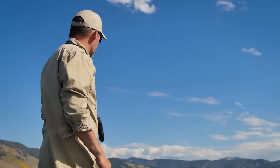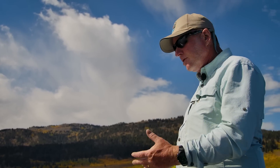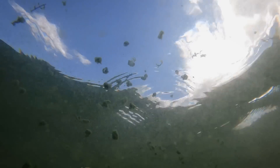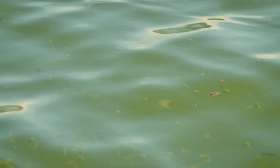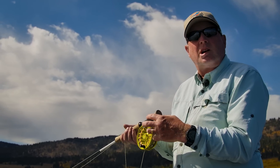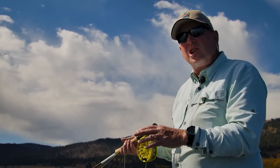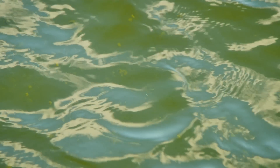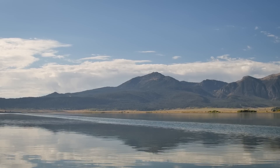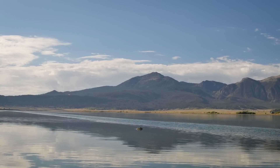All the times I've fished Henry's Lake I've never seen this algae — what is it? It's a great question, Mark. Algae is a sign of a productive lake. A lot of people look at it on the surface and think it's green and ugly, but it's actually a good thing. It provides the trout with a sense of cover and gathers near the surface, often less than 5 to 10 feet, as it tries to photosynthesize. We've had a particularly warm summer in Idaho, conducive to big algal blooms. As nights cool, the algae clumps up and sinks to the bottom or gets washed into the shallows. The water underneath the algal cap is nice and cool with good oxygen content for feeding trout.